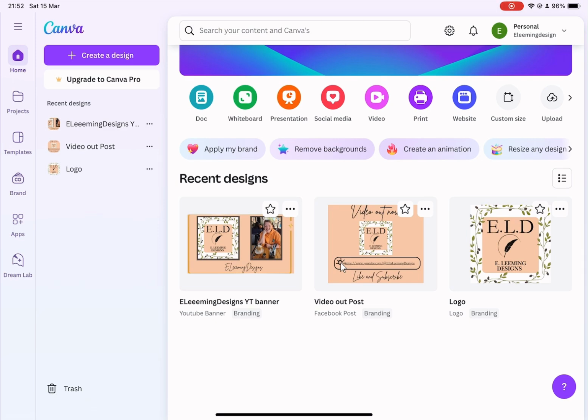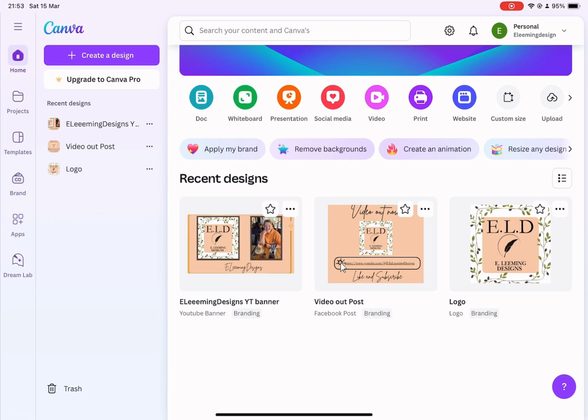Just quickly before we move on, you can see the assets here that I've already created. So this is our logo, which is here, the third one along. We've got Video Outpost, which you guys will see just before this gets loaded, and my YouTube banner, which you'll obviously see on my YouTube page. Now, these have already been created on another account, which is my personal account. I have Pro on there, but only on a free trial at the moment. So I've been using that as best as I can to get all of these main and important assets out and done as soon as possible. We've managed to do that, so we're not too worried about that anymore.